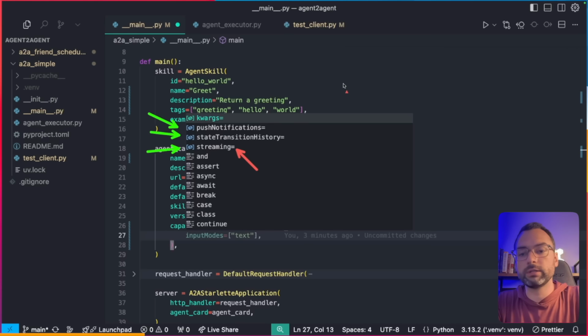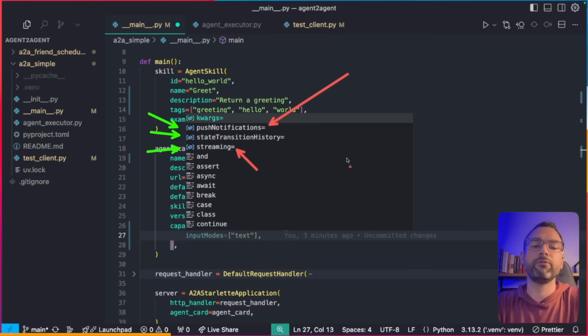The other part that is pretty common is push notifications. Push notifications basically say, hey, if our agent is performing a task, that task is usually going to take a while to complete. So do you want to constantly send a request to the agent to check to see if it's done, or you're polling, or do you want to allow push notifications? When the agent's task changes state from pending to in progress, or in progress to completed, do you want to receive push notifications in real time so you can just receive events?